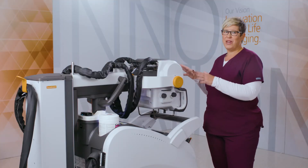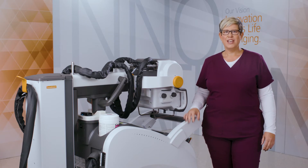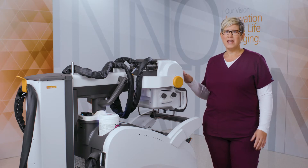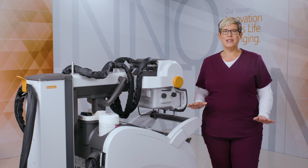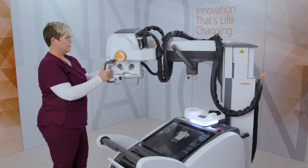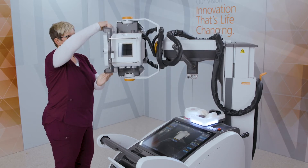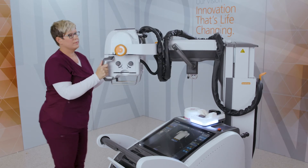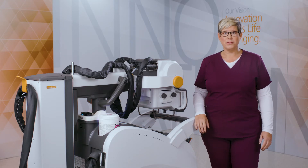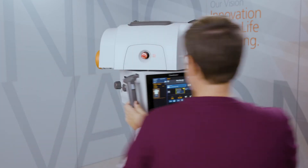The overall size and weight of the tube head have been reduced, allowing complete control when positioning. Tube head brake sounds are nearly silent and less likely to disturb patients, especially NICU babies where any sudden sound can cause a reaction. The free floating tube head can give you any desired position. Tau angle can give up to a 20 degree back angle, allowing the ability to position for any exam. Detents help the user to quickly find predetermined set points when positioning the tube. Collimator knobs have been placed on both sides of the tube head, accessible from any position.